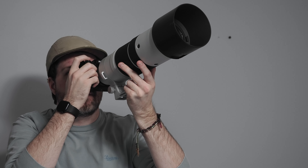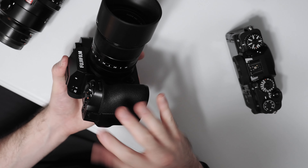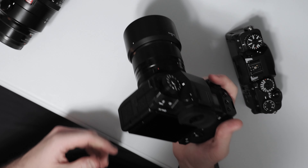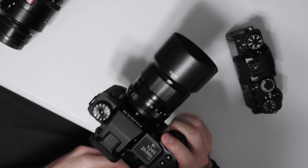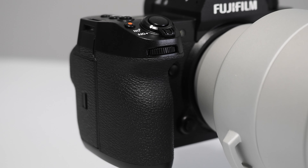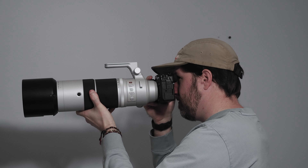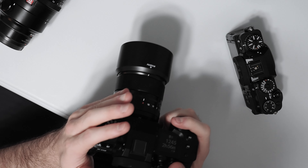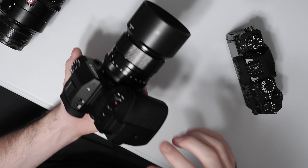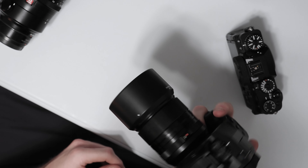Designed for use with longer telephoto lenses, the X-H2 really fits very comfortably in my hands. The contouring is really nice. My hands are about medium size and it fits really comfortably even without a battery grip on the bottom. I shot this camera with the long 150-600mm lens and that lens can be a little front-heavy without the grip, but the deeper hand grip really does go a long way to make the camera comfortable and secure in your hands.